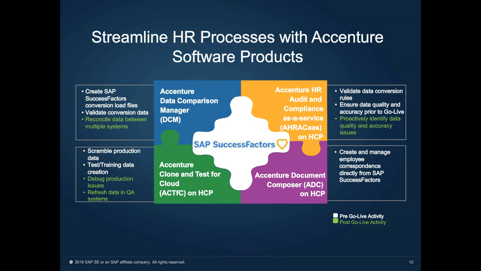But if I start clockwise with the Accenture Audit and Compliance tool, Tyson brought up one of these use cases, which is when regulations change, when folks from your union come to you asking for specific evidences, or you've got somebody from labor relations or from internal audit, when people are asking the tough questions of, I'm really worried about this particular situation happening, is there anything in the system that will catch these types of things?